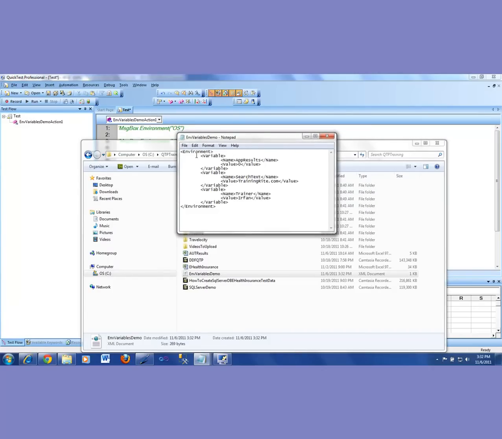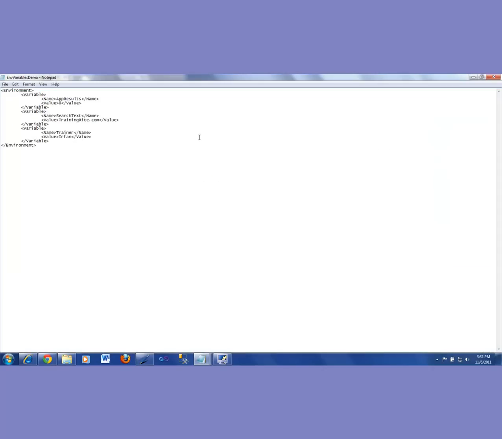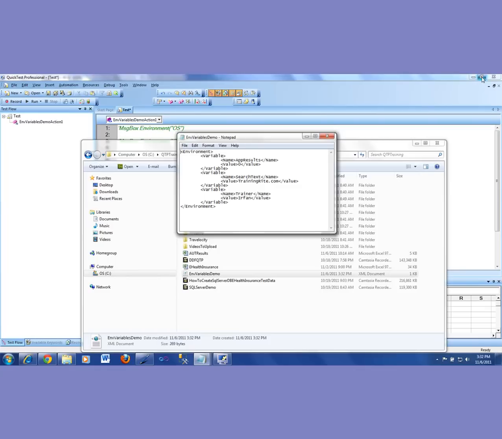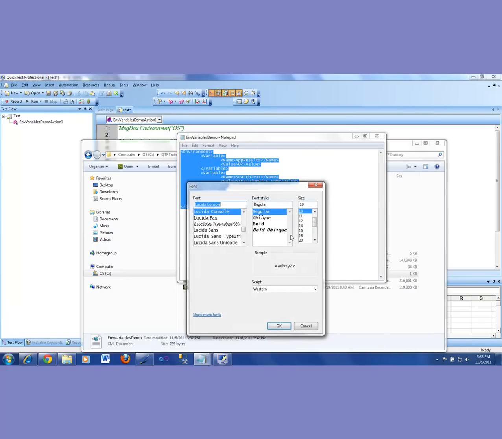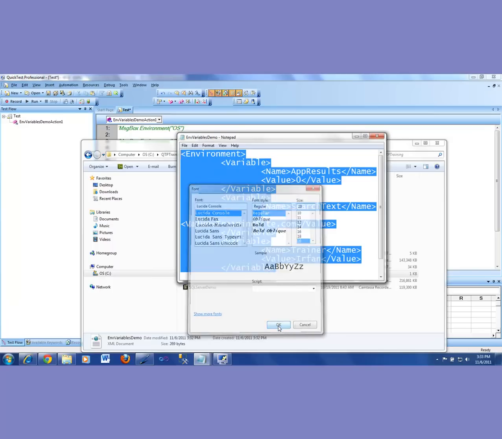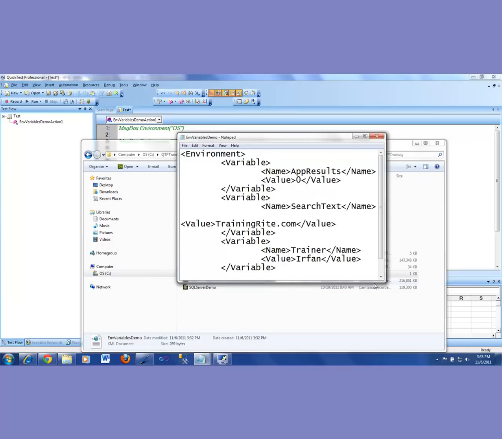This is what I was talking about. Let me just make it a little bigger by going into my format, my font, and I'll make it 20. Okay, now it is better for the eyes.